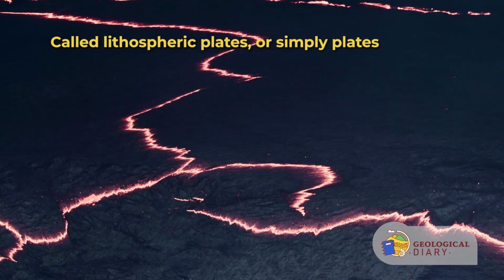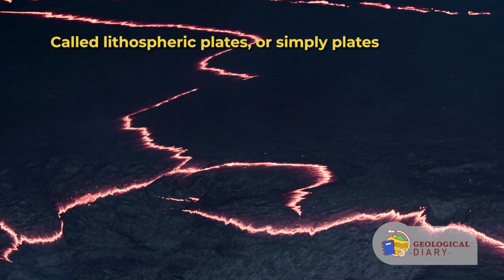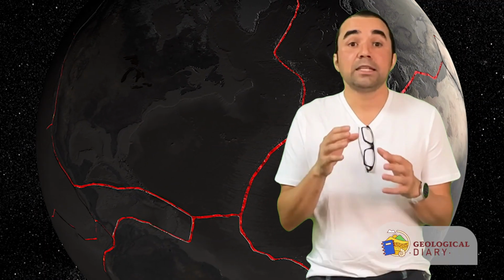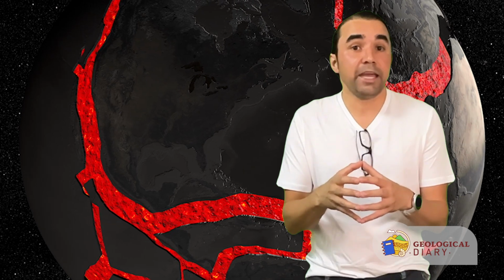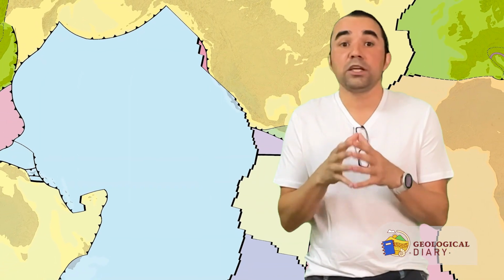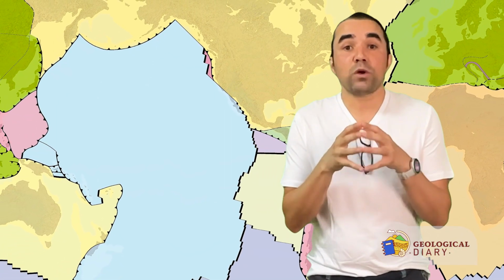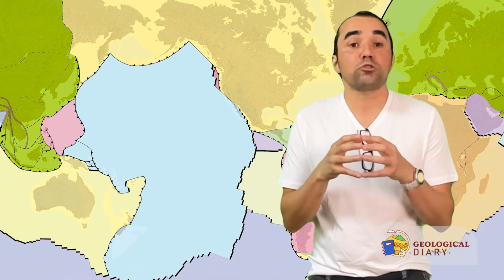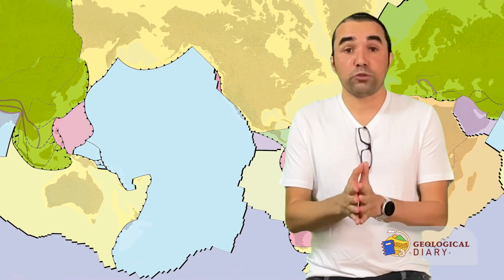Lithospheric plates, or simply plates, are in constant motion with respect to one another. Of those, in terms of their size, 7 plates are giant, the remaining are intermediate and of a smaller scale. However, at this stage, we must say that in addition to the ones shown in the map, several smaller plates have been identified but are not shown here.